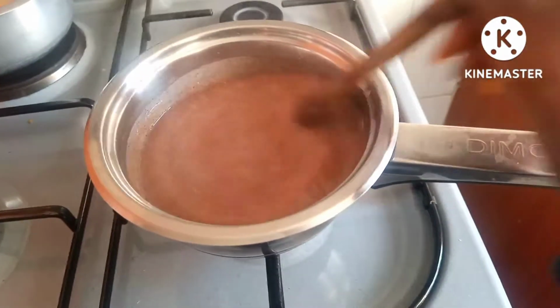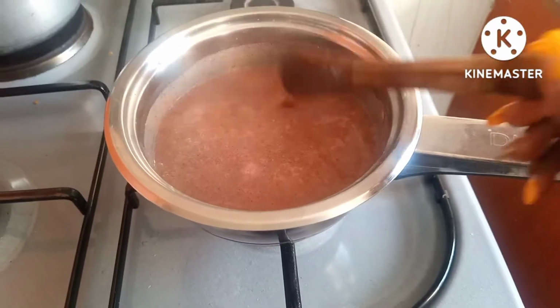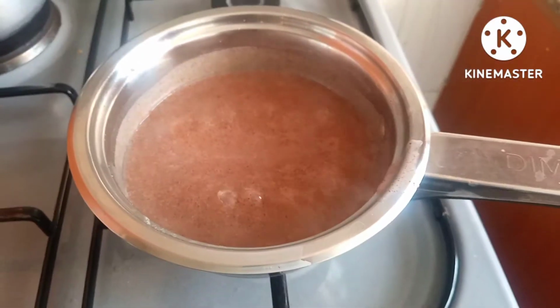So for the baby, I'm preparing him porridge. I find that he doesn't enjoy the other stuff that I cook, like pancake. So I have to do porridge.